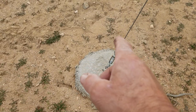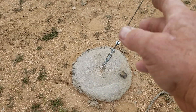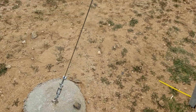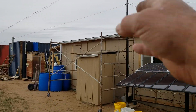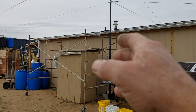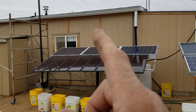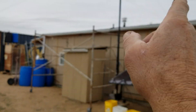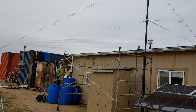I had extended that turnbuckle all the way out, then shortened my cable, and by the time I got it adjusted it was almost back together again. When you're doing these, put your level on the pole to plumb it — if it needs to come this way, tighten this cable; if it needs to go that way, tighten that cable. If you need to lean more to one side, you loosen that cable.